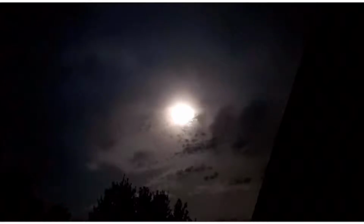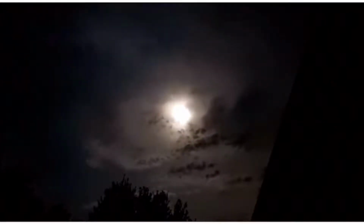So if we go back here though, this orb, guys, is coming from a machine. There comes the orb, and there's the machine right up there. See it? And that's what we're going to break down. That machine scales all the way to the right, all the way to the left, down. I'm going to go ahead and show you my findings, and then see if we can figure this out.